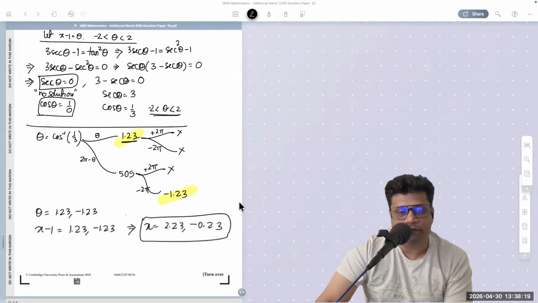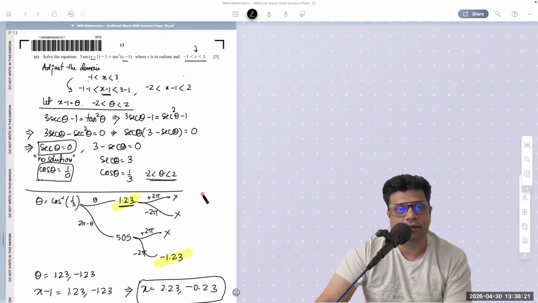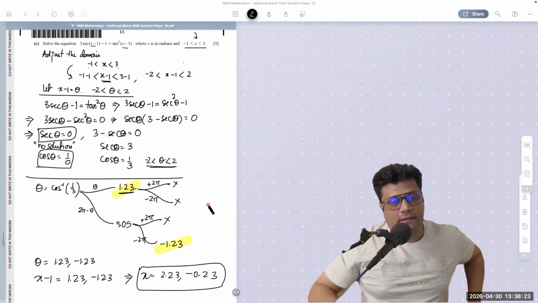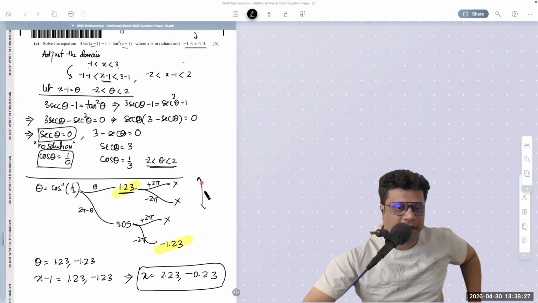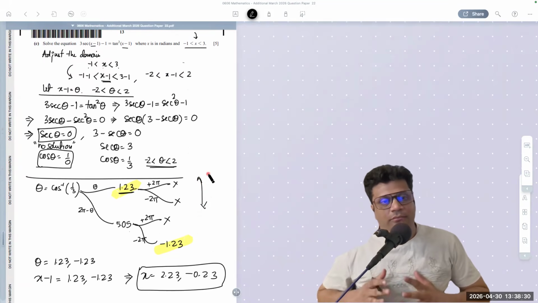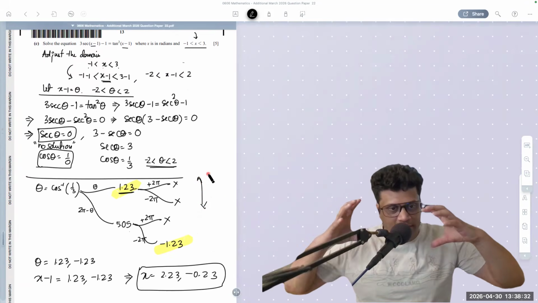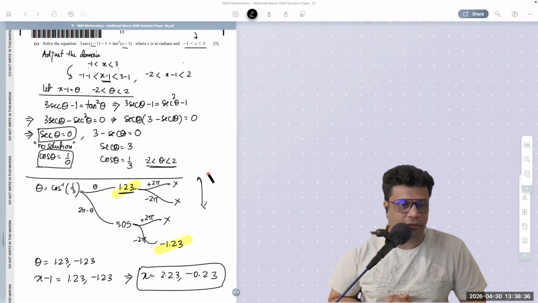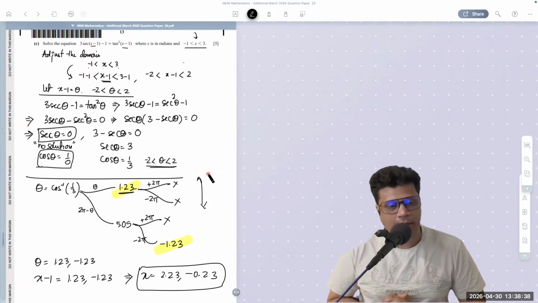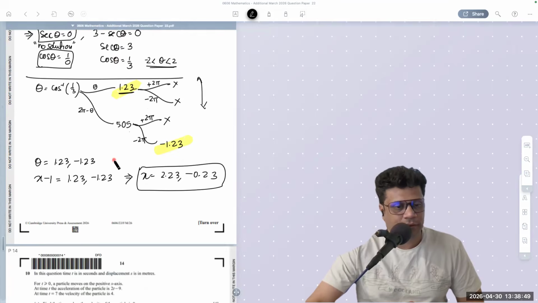Those are your answers. Okay. So a very nice question for 5 marks. This one method, if it is bugging you, if it's not making sense to you, you tell me. I'll go try my best to explain the entirety of it. As of now, I don't think I should include the whole thing here. Okay. And that's about it for this question. 2.23 and a negative 0.23. That's your x. Okay, let's go do more.